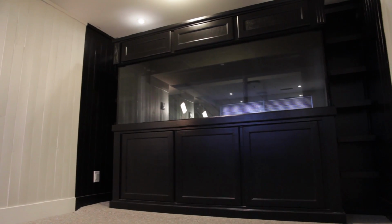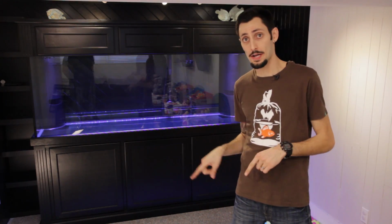I also announced that this is going to be a freshwater aquarium, which some people were not happy with, but I think most of you guys seemed really pumped about, and even those who were really hoping it was going to be saltwater seem to understand why I went freshwater. So for you guys, we'll do a saltwater series later on, but thanks for following along.